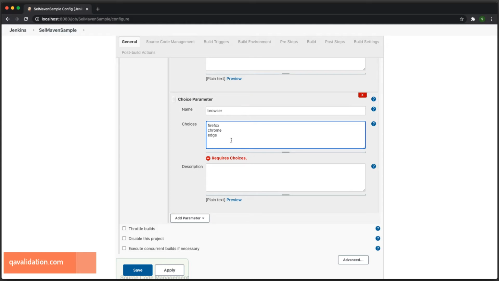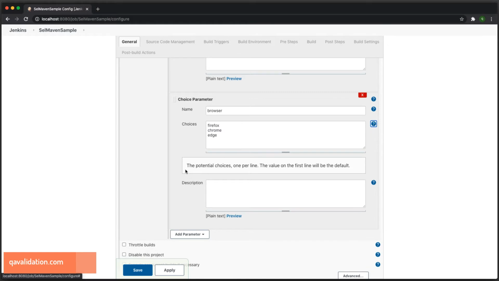These are choice parameters. It means that you can either check a checkbox, select a radio button, or have a multi selection. I'll show you how to do that as well. Now, if you see the help text, what it is telling is that the potential choice is one per line. It means that each option you need to give on a new line.